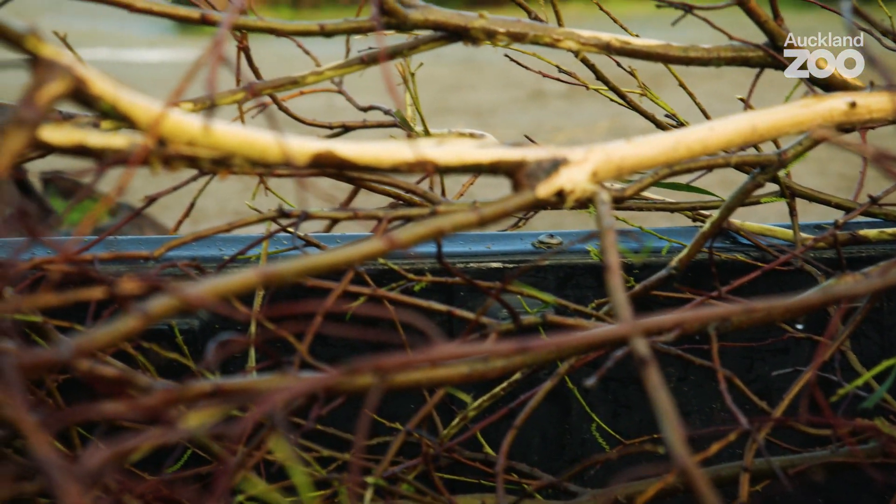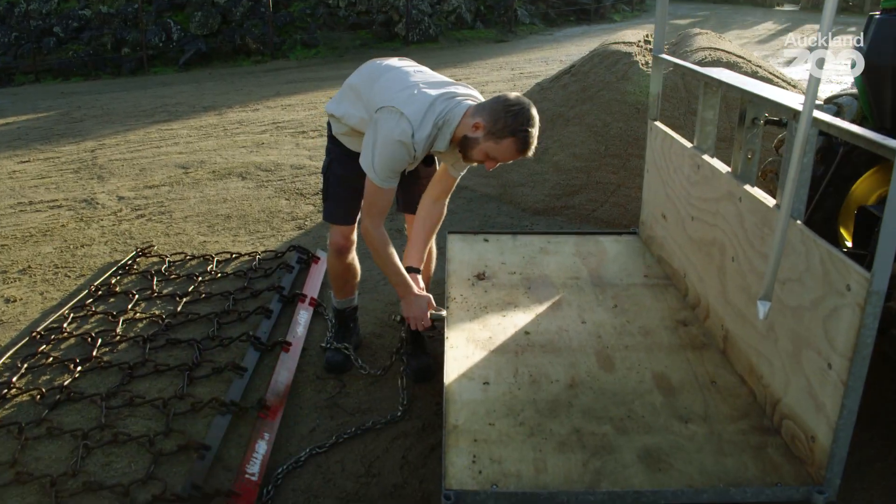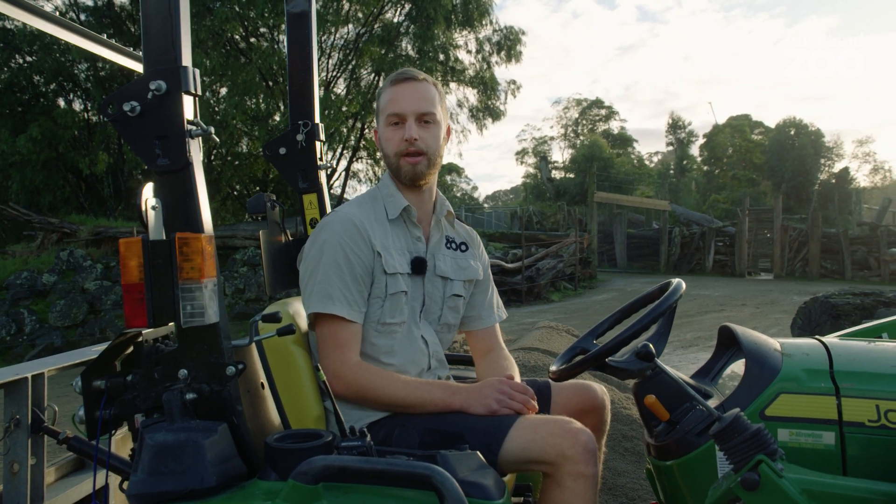This is the leftovers from yesterday. As you can see, they've stripped all the leaves and all of the bark as well. It's important to ensure that our animals' environment has a wide variety of substrates. We get multiple sand deliveries throughout the year, which helps maintain their good hoof health, keeps the paddock from being slippery, and also allows them a nice soft area to sit down if they choose to.